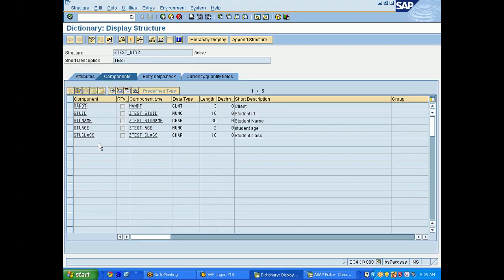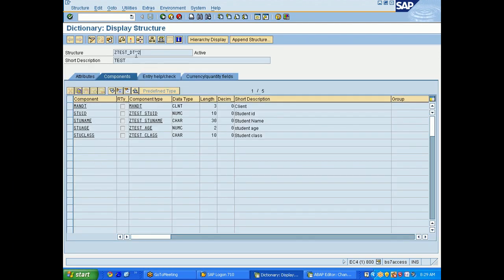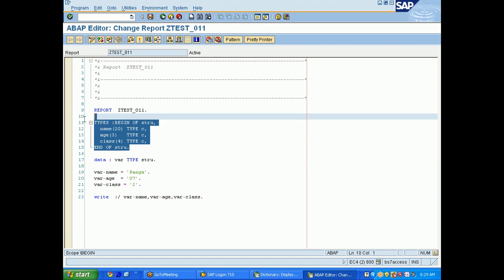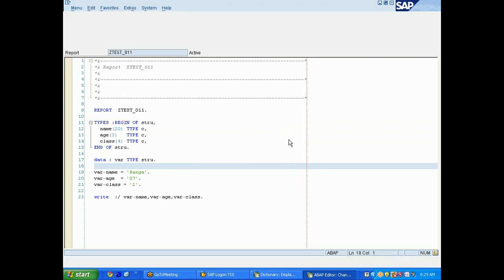So what I mean to say is this is a data dictionary. SE11 transaction is called a data dictionary. This is the central repository. Now you can use this structure name in your program. Instead of declaring this, you can use the structure name in your program. For example, I'll create one more program in which I'll show you the same.